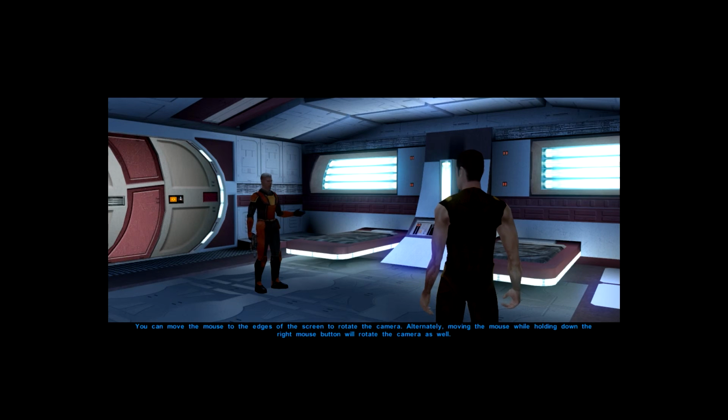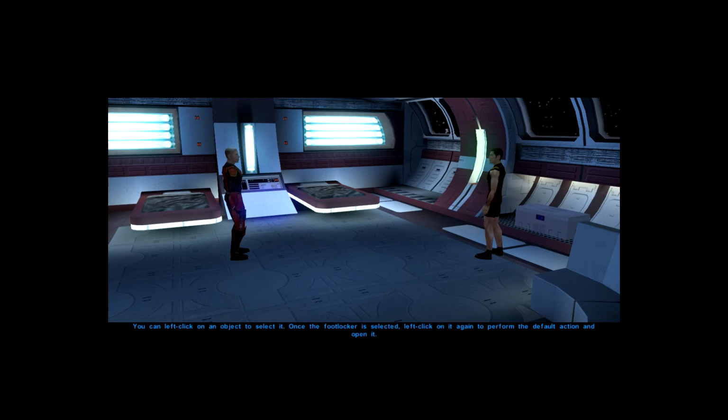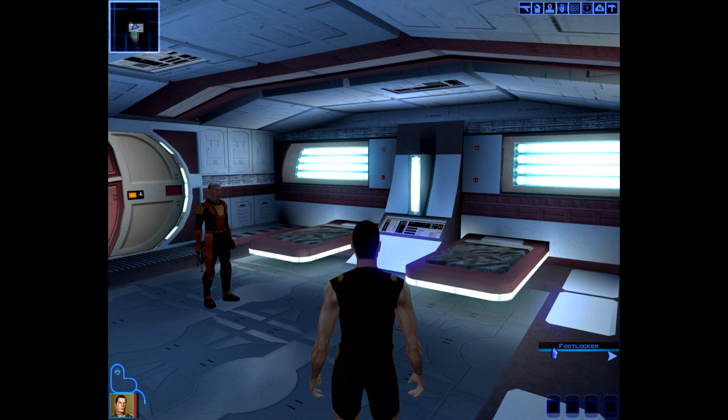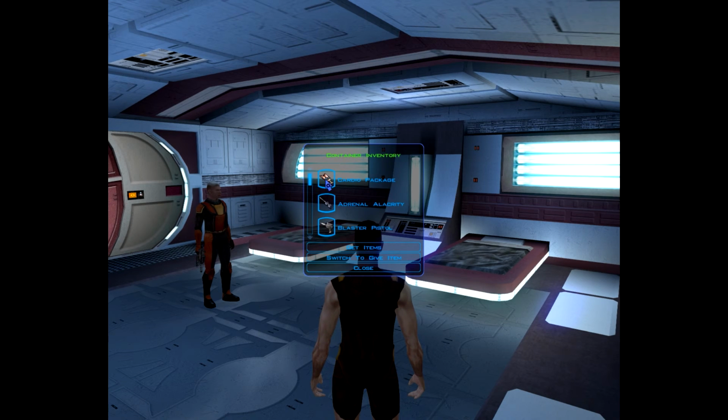You can move the mouse to the edges of the screen to rotate the camera. To move towards the footlocker, you can left click on it. Fourth wall breakers, I hate you.